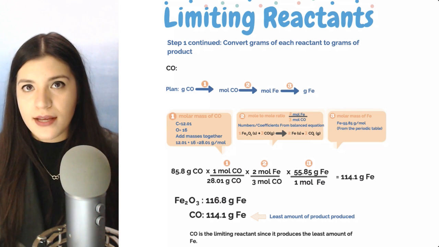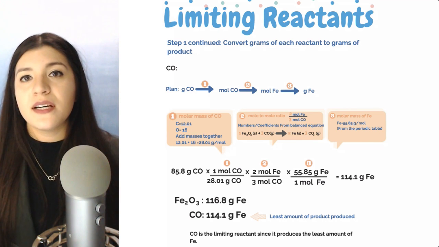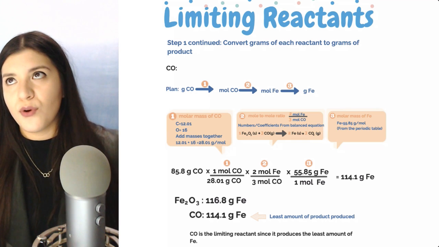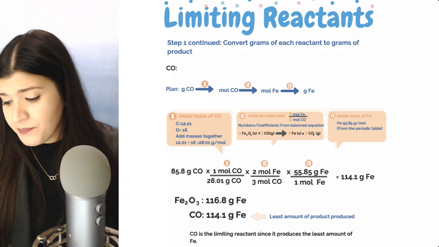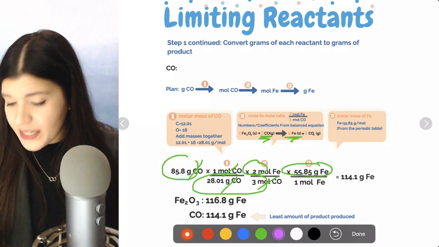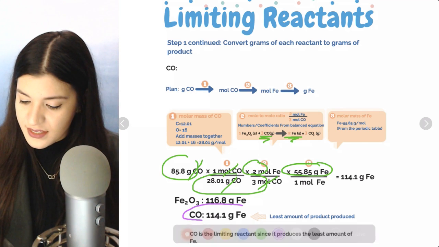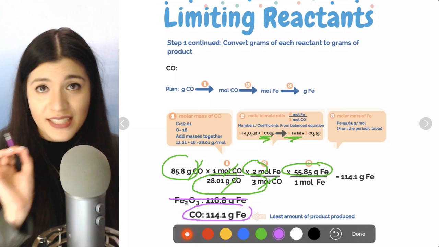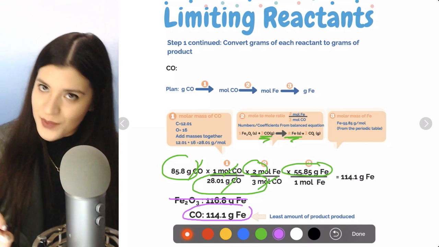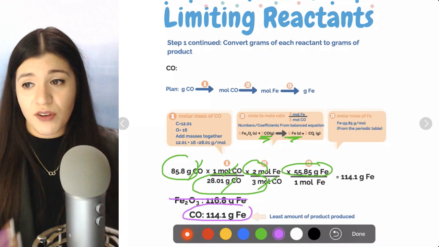Now, the reason why I like to take this step and go from grams to grams of product is because a lot of times these questions then ask you for the theoretical yield. And I actually just found the theoretical yield already. So the theoretical yield is whatever your limiting reactant produces. So this is our theoretical yield. This is not. That doesn't actually get produced. So whatever your limiting reactant produces is your theoretical yield, and that will help you with limiting reactants.